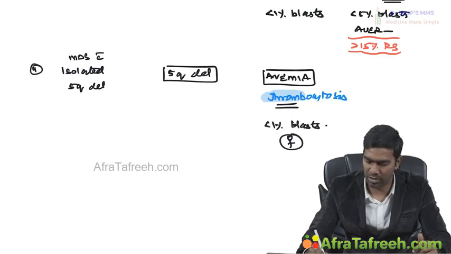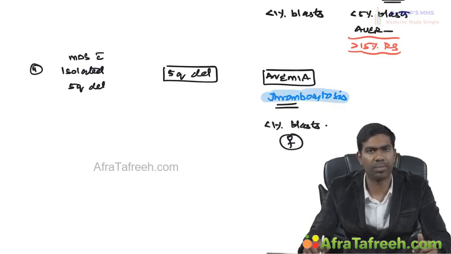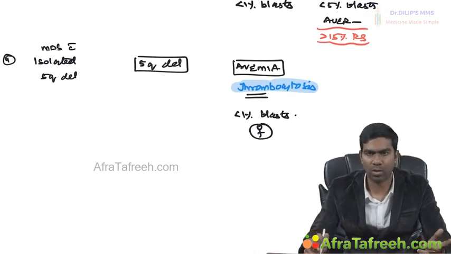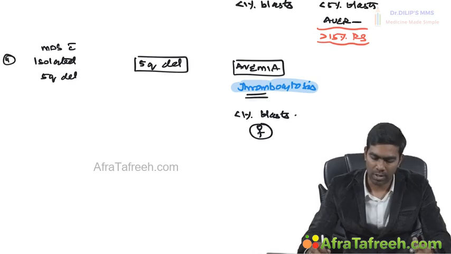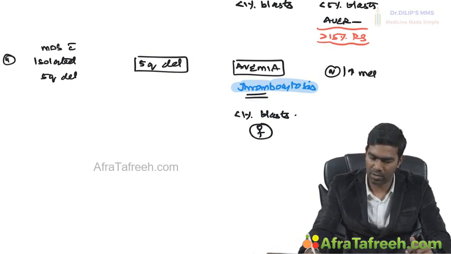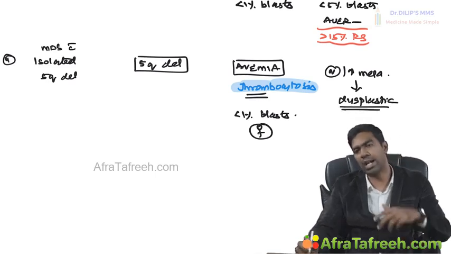Remember, this thrombocytosis makes all the difference along with the anemia in 5q deletion. That is the usual thing that is helpful in exams to diagnose a 5q deletion. At the same time, what you will see here is normal or increased megakaryocytes, and these are the ones that are going to show dysplastic changes. Here, as we expect, it's not the erythroid lineage that will be dysplastic usually, it's the megakaryocyte lineage that will be dysplastic.